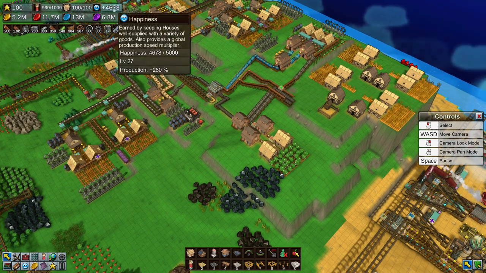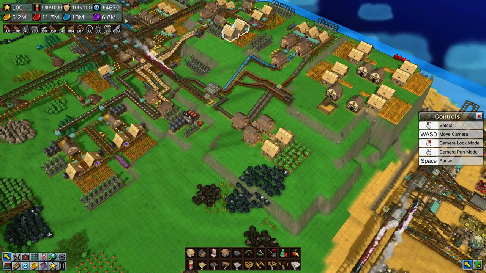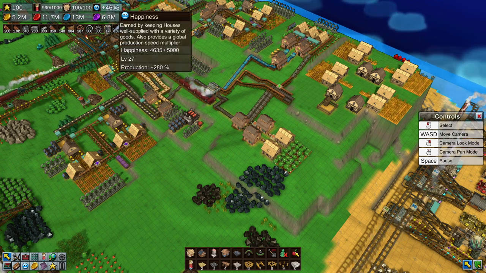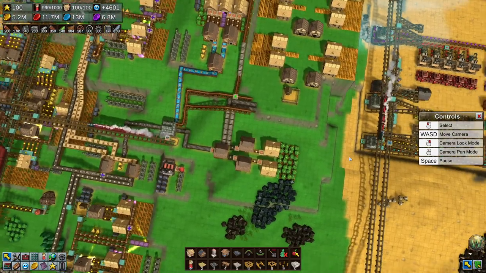It is trending upward. If you've been watching the last few episodes, especially now that we've gotten into the food and the general store stuff, that's the lower tier stuff, we are trending a little bit upwards. So we're just going to add a little bit of train action, and then we should be good to go.